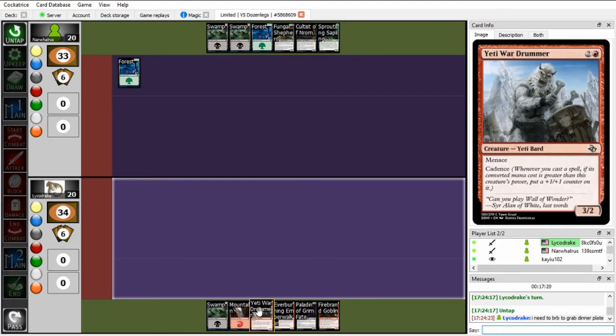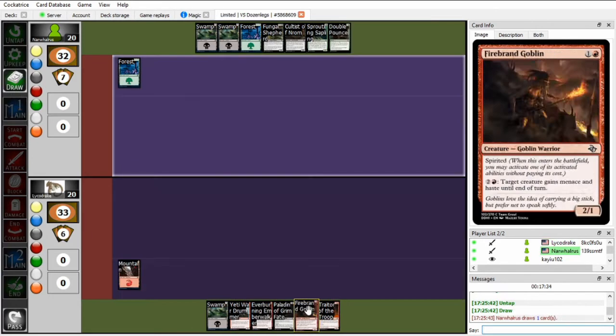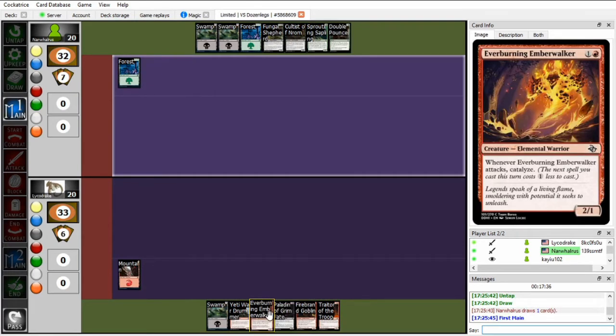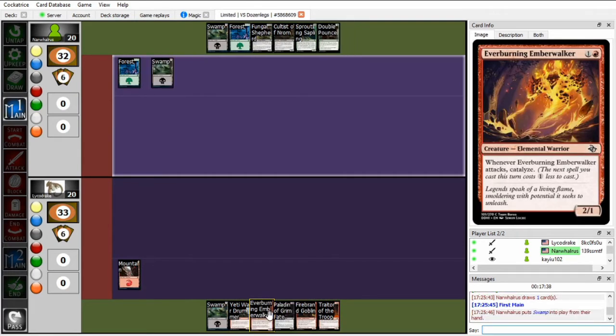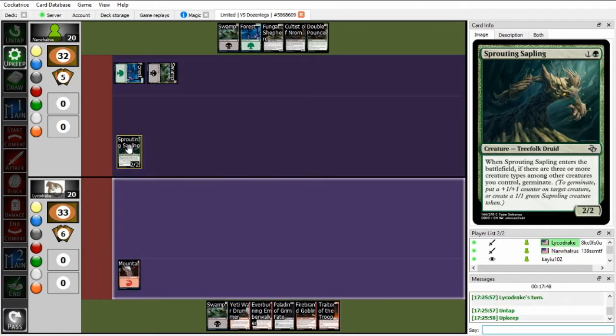And if he doesn't get this land drop, he can always start off with Emberwalker into Yeti War Drummer or the... Mm-hmm. I just realized, oh yeah, that's an attack trigger, not an enters the battlefield trigger. Oh yeah, definitely start off with the Everburning Emberwalker. Hell yeah. Oh, but Narwhal does have the Sprouting Sapling to block. Man, for this deck, I feel like being on the play matters so much.